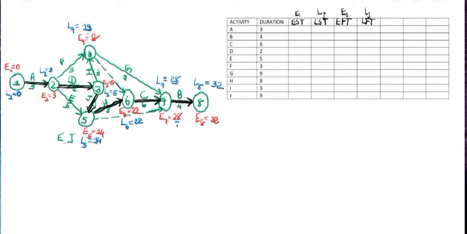So for EI, just see the activity and write the E value of its tail event. And you can even write the arrow number on the side of the activity. That is, here for A, arrow is 1, 2. For B, arrow is 7, 8. Likewise. Here our EI will be the tail event and LJ will be the head event.